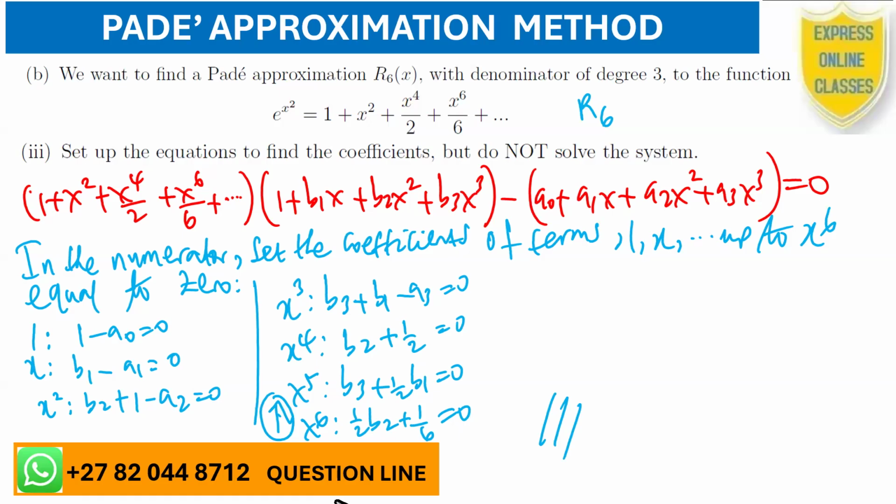Yes, correct. Obviously, our discussion is recorded because we know the network can fail sometimes during the course of the discussion, but the recording will always have consistent sound because the recording is happening at the source of the sound and the visuals. So there cannot be any loss of sound or visuals. So we shall send the recording in the next couple of minutes. Thank you so much for joining us. We shall share the recording as we prepare for the assessment that is on the way in a few days for this module.